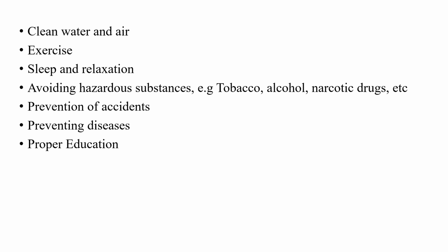And the most important part of this maintenance of health is to have proper education. People need to know, people need to be educated. Some individuals are doing certain things that they never know are even dangerous to their health. So proper education is one of those ways that one can engage to prevent illness or to maintain good health.